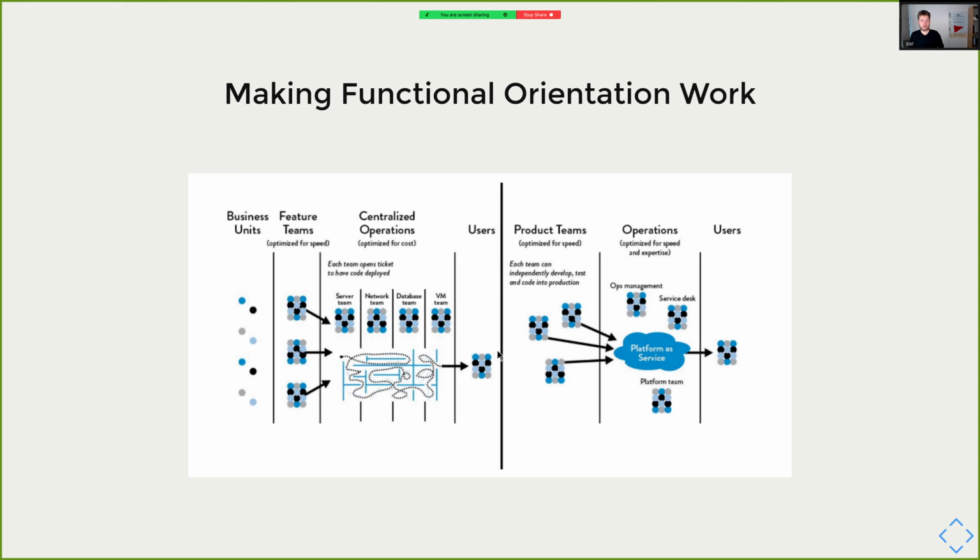So in this picture, on the left, we have the functional teams. So we have the different developer teams, and then here we have the different operations teams. So we have server test, network teams, database, virtual machines, and here we can see the path of how everything goes when new features are sent to the next team, the next team. And this we don't want. Instead, if we want to continue to use the functional teams, organizations, we can see on the right instead that they should provide services and platforms for the developers to use so they can themselves take their changes into production.